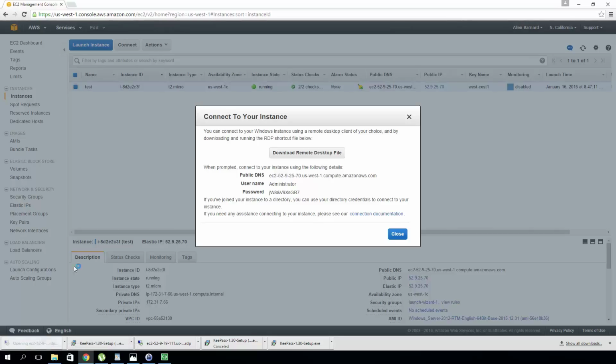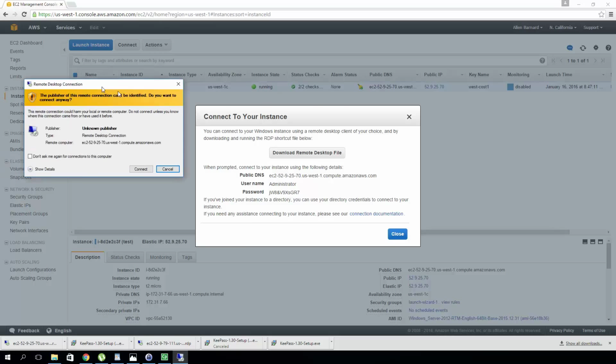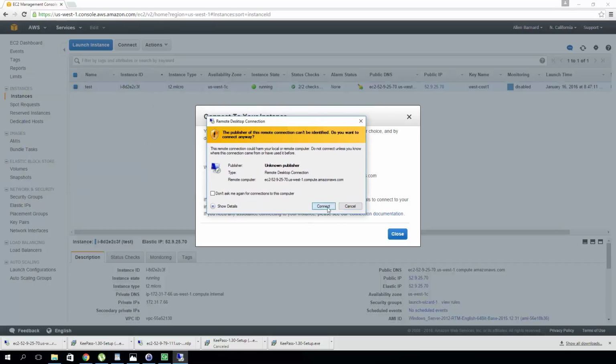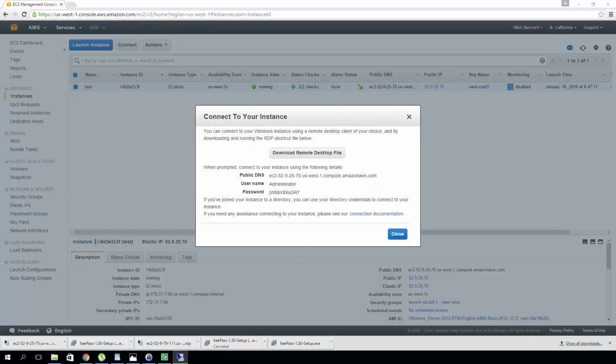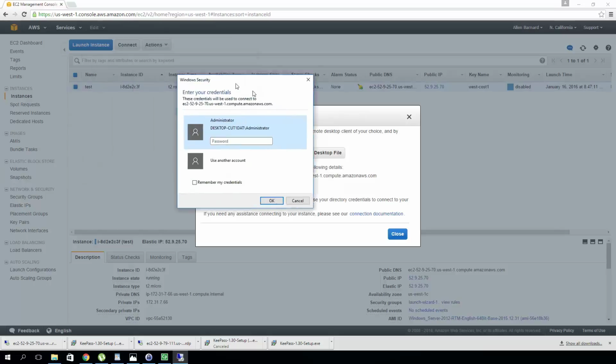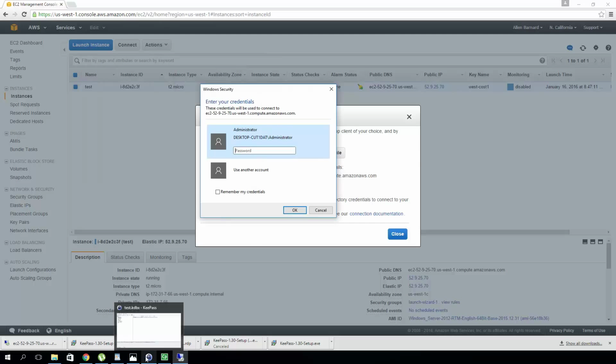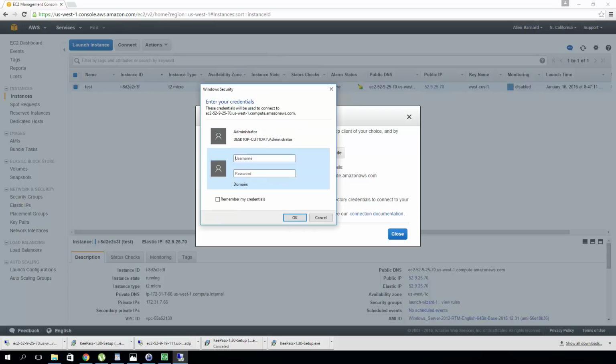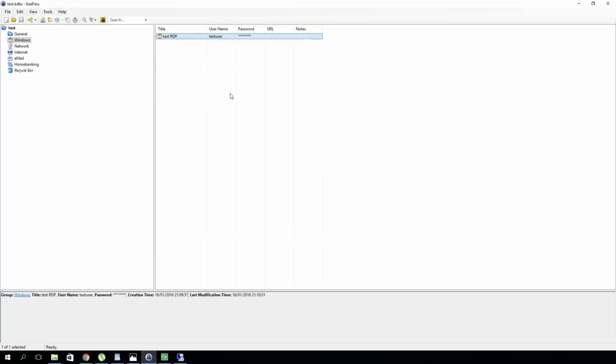So here's that RDP file that we downloaded earlier. Can use that again. Okay, so test user, and now if I want to get the password, we just right click over here, we get copy password.